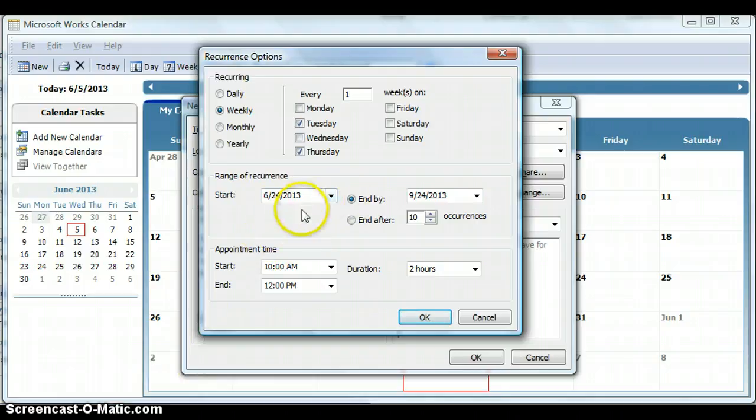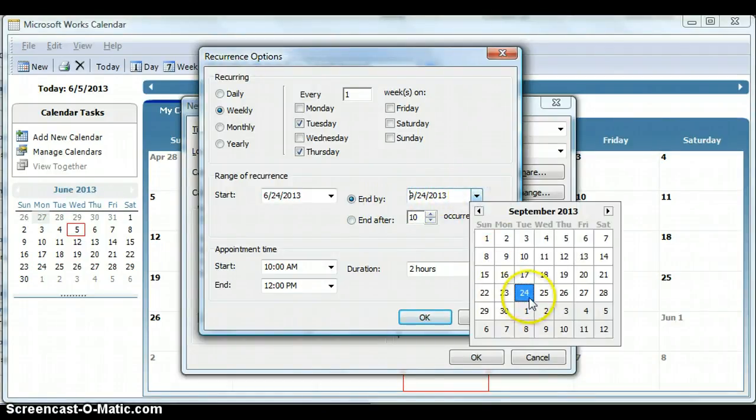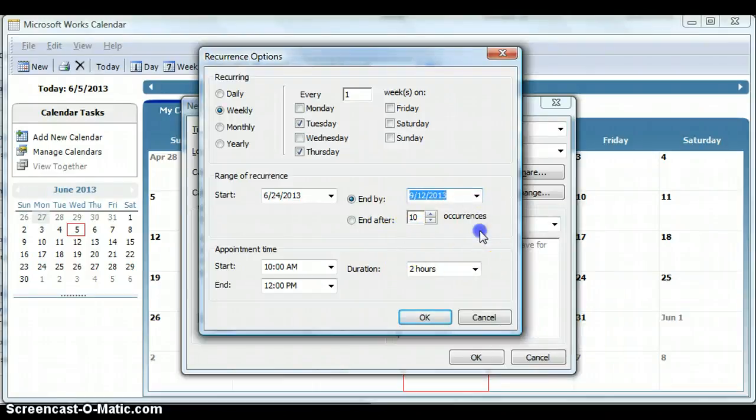Okay, so you can see down here that it gives you the start date. We're going to choose a new ending date, which is right here. We choose a drop down screen, and we'll choose the 12th because that's the end of the week. You can do that and double check that your appointment times are correct and the duration is the correct time. So again, 10 a.m. to 12 p.m., 12 noon. This is a 2-hour class.